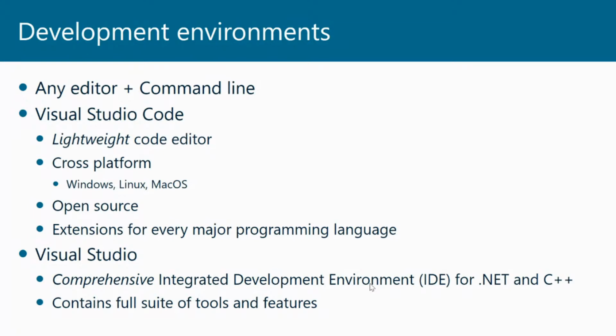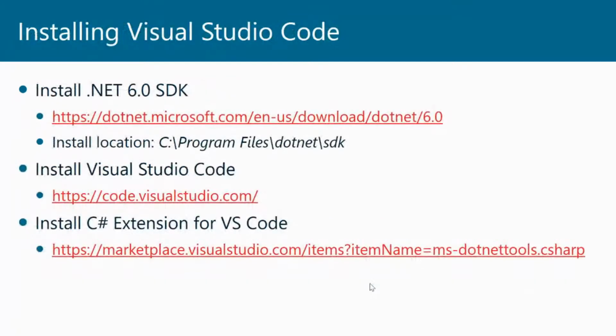And the key word there is comprehensive, as opposed to the key word for Visual Studio Code, which would be lightweight. What Visual Studio features is a whole suite of tools that make it a whole lot easier for you to do development, and it goes above and beyond what's there in Visual Studio Code. However, Code has, I would say, around 80% of the things that you really want to do day to day. So either one of these is a very reasonable choice for getting started with a development environment.